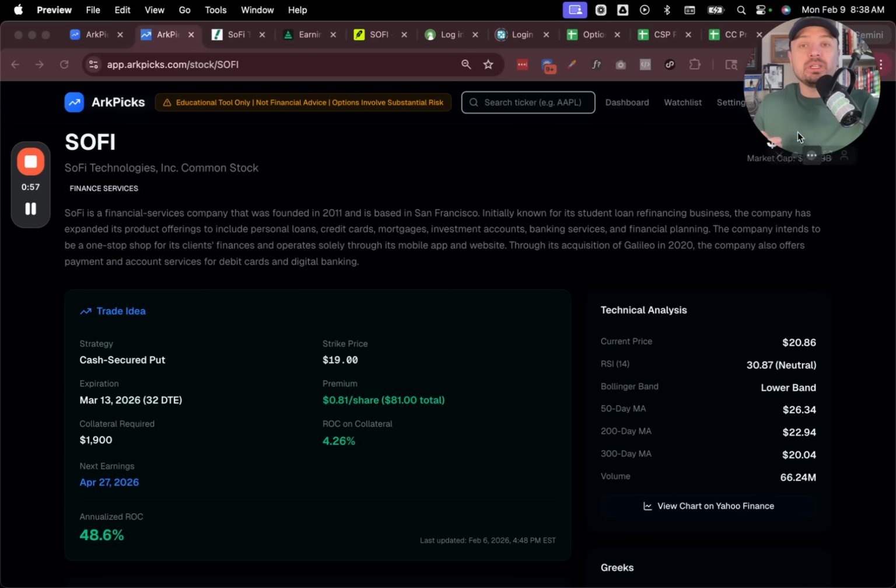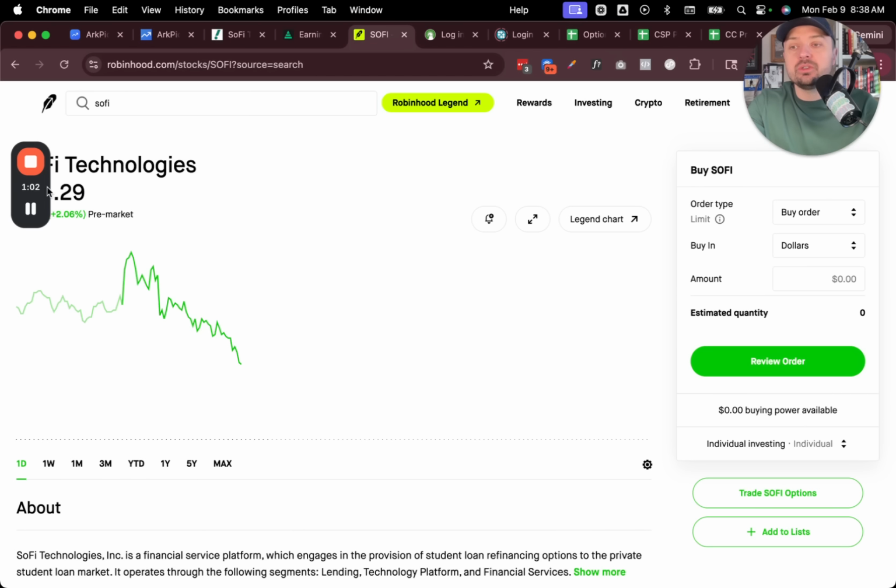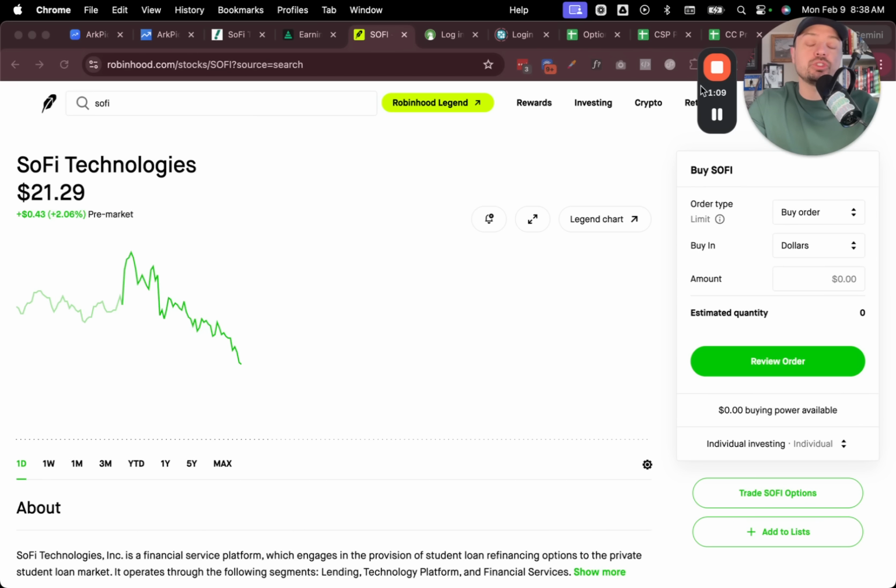So the first thing we need is obviously some sort of brokerage account. Right now we're just going to be using Robinhood, for example. I primarily use Fidelity, but it doesn't really matter. You just need to make sure that you're approved for options trading. That's just a simple application that you'll fill out. Now, when you hear options, I'm sure you're scared and you hate options. You've had bad experiences with options, but bear with me. This is a different kind of option strategy, right, that you really name all of the terms on, okay? And I wish somebody taught me this earlier in my life, and that's why I really started this channel.